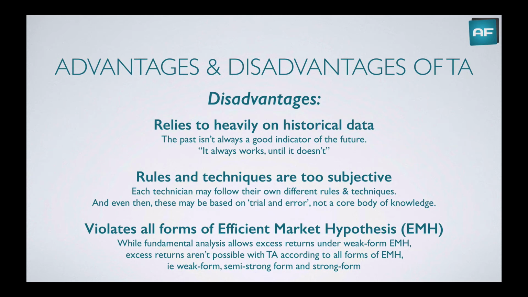So while fundamental analysis allows excess returns under the weak form efficient market hypothesis, according to this theory, excess returns are not possible at all with technical analysis. And that's according to all forms of efficient market hypothesis, whether that's weak form, semi-strong form, or strong form. So if you're an advocate and a believer in EMH, then you're probably not a big fan of technical analysis at all.